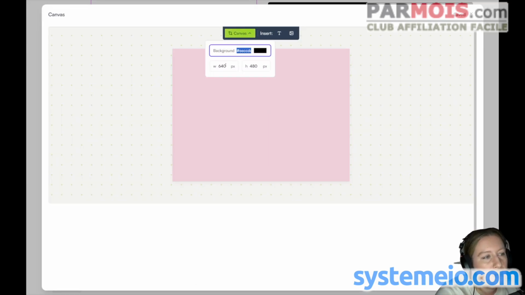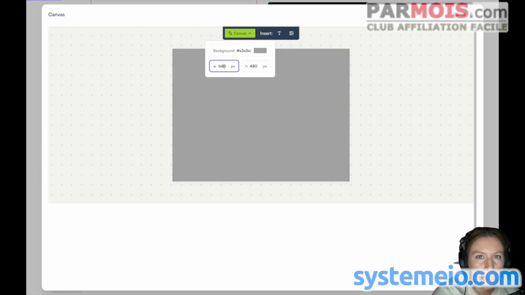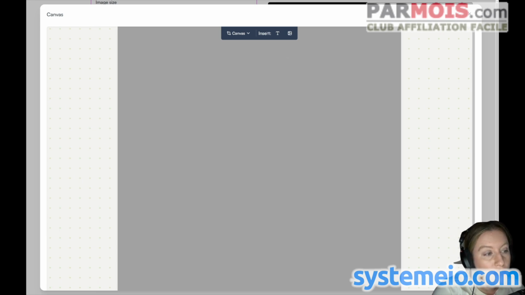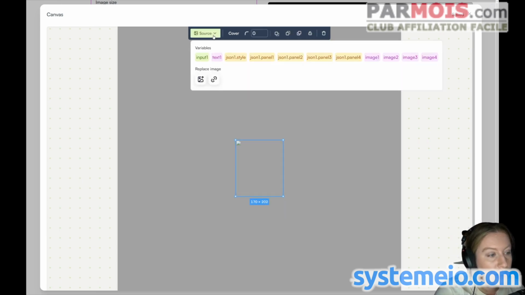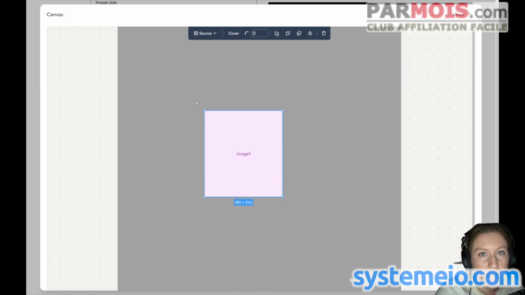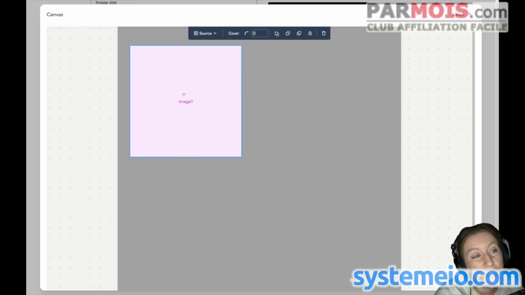I'm going to make the background gray, and then resize it. It is a beta version of this canvas, so if you have any formatting pieces, you might just have to play with it a little bit to get it to work just the way you want it to. Then we're just going to put those squares in. The first block here is going to be our first image. We'll size it the way we want, a nice, perfect size for this storyboard, and put it in that top left quadrant. Then we're going to duplicate it so that we have the exact same size for each one.